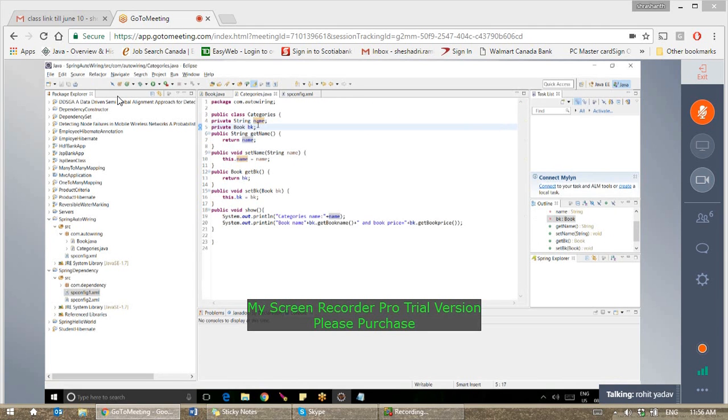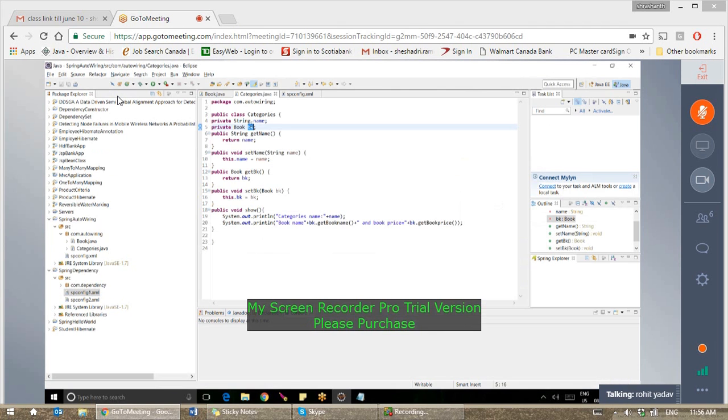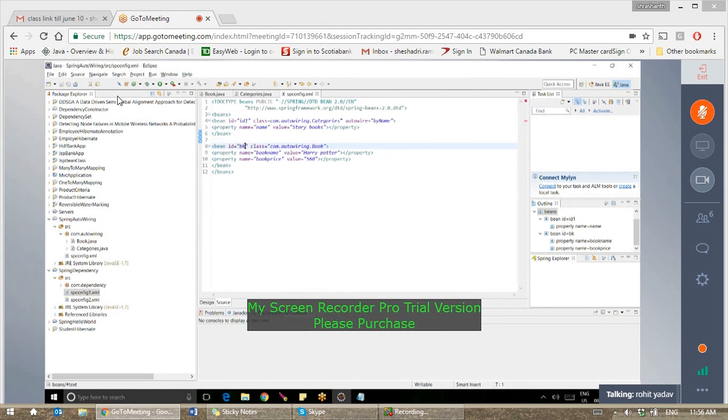One is by name. Name in the sense the object name. If the categories object name like bk and the spconfig book object are the same, when both are the same, these values are injected into the object, right?